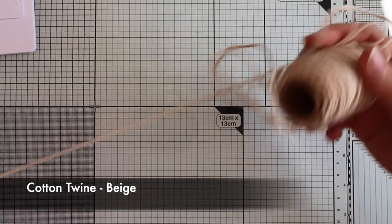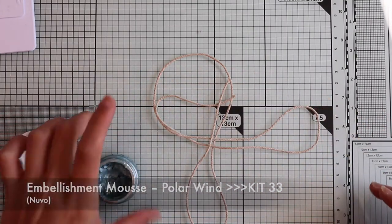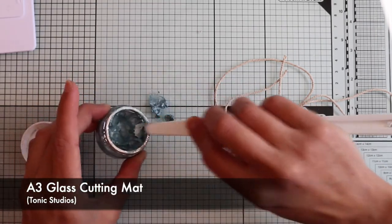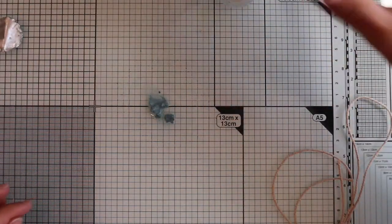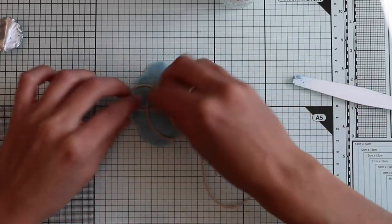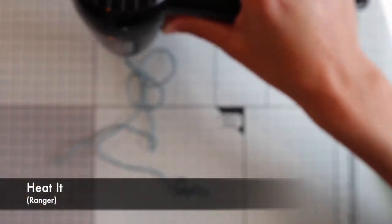To decorate my card, I will use some twine that I will color with the embellishment mousse also included in the kit, which has a lighter shade of blue — like a grey-blue — compared to the expanding mousse, which tends more toward a dark turquoise. With a spatula, I put a little amount of mousse on my work surface — I have an easily cleaned glass mat. If you have a wooden top, I don't recommend laying any type of product directly on the surface because you would risk ruining it permanently. So I dilute the mousse with water, dip the twine into my pool, and let the color absorb well. I'm not very patient, so I dry the twine with my heat gun.